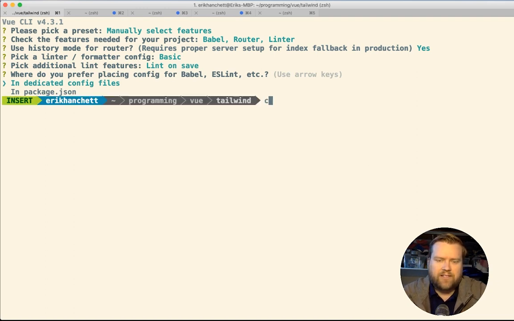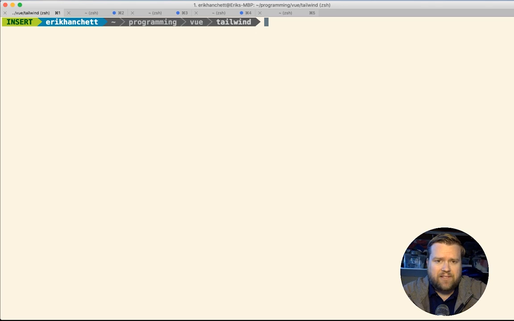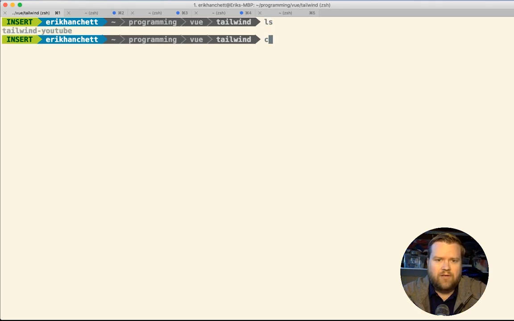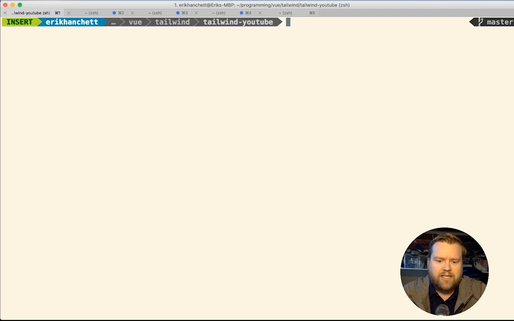I'm not going to do that because I already did it. But after the app is installed, all you need to do is change directories to where the app is installed. And to add Tailwind, you just do vue add tailwind. And that's pretty much it. It'll go ahead and install everything for you. It'll install the latest version, I believe, as of this recording. It's 1.2. So it'll do everything for you.